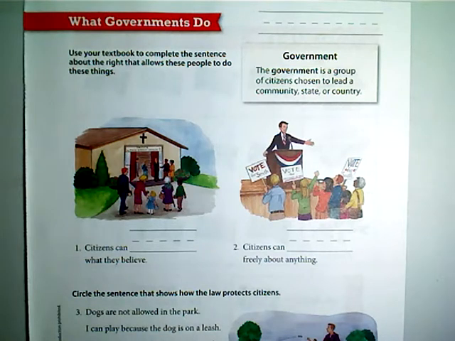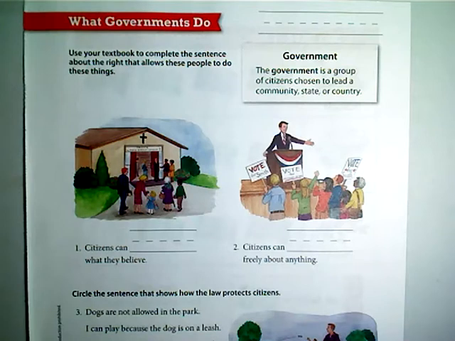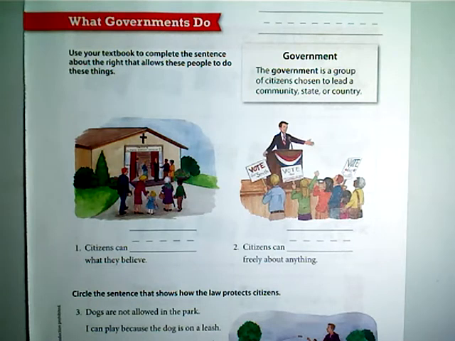Yesterday you also read about what governments do. We know that governments make the laws for the citizens. When people live together, there must be rules to protect them and to protect their rights. Rules are important to families — families need rules for the home to be organized and for family members to get along. In our communities, laws protect citizens and their rights. There cannot be justice without rules and laws. After reading yesterday's lesson, we know the government does three main things: it makes the laws, it protects the rights of the citizens, and it also provides services.